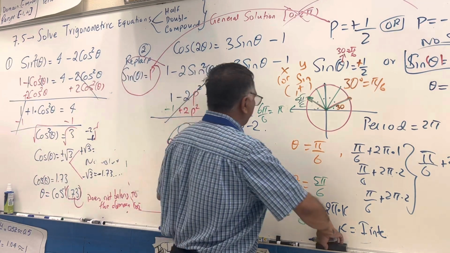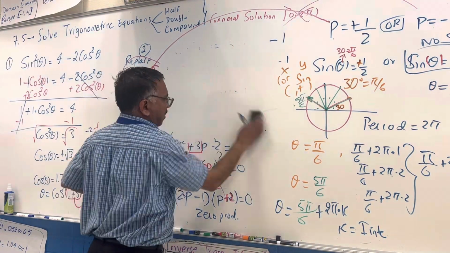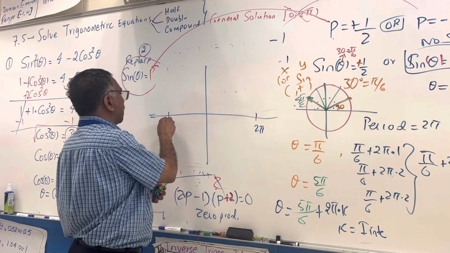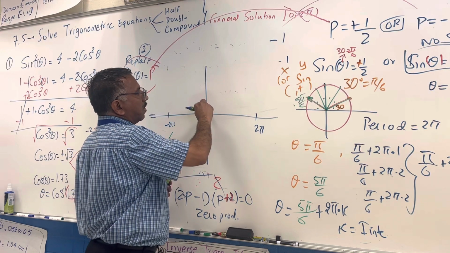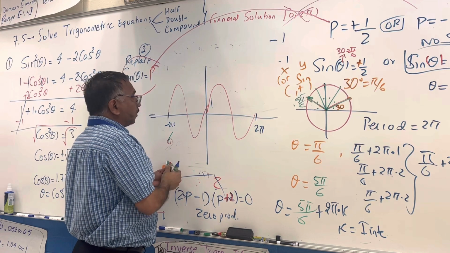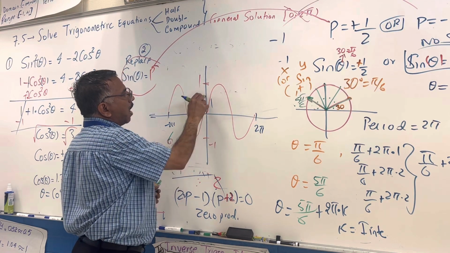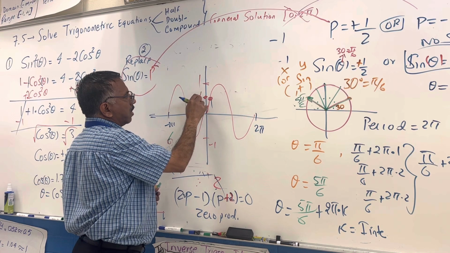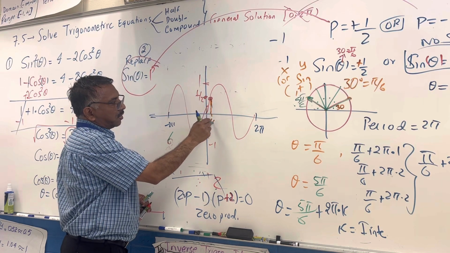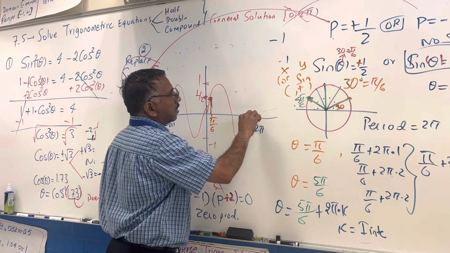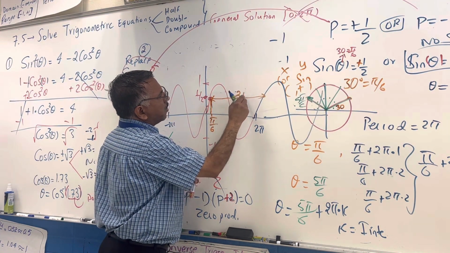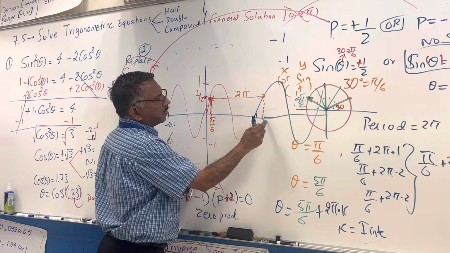Just wanted to show here why this is so. Because of the sine graph, if it is 2 pi and minus 2 pi, the sine graph goes like this, right? And continues like this. So this will be 1 and minus 1. Half is here, so that's where you have pi by 6. Then again the graph goes on like this, and you add 2 pi. So right here also, this is pi by 6.